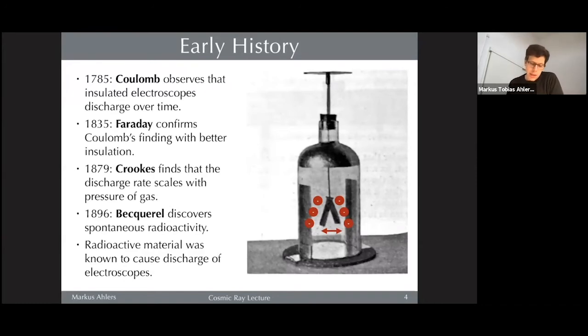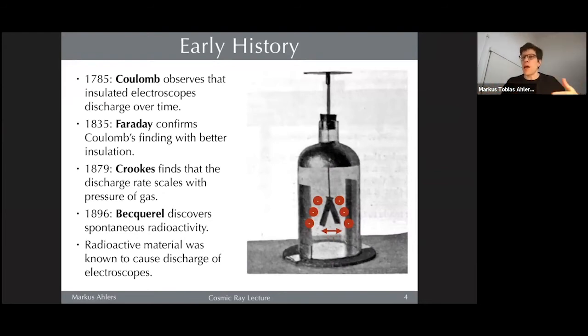Here on the right-hand side, you see an example of such an electroscope. It's probably not one from the 18th century, maybe a more recent one, but the basic principle is the same. You have a bottle that is evacuated, and a conducting rod attached to a pair of gold leaves. When you apply charge to the conductor, the charge will distribute, and the two gold leaves, because they're very light, will be pushed apart by the opposing charges on these leaves.